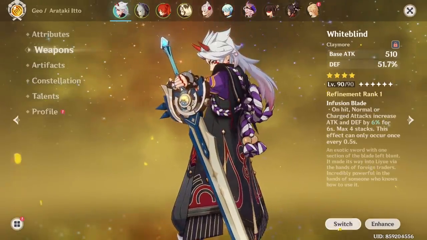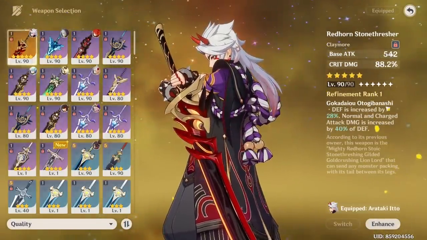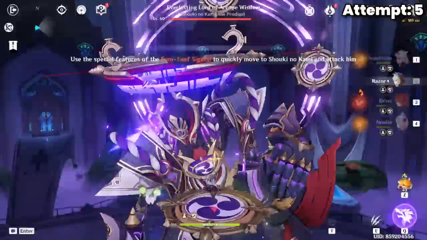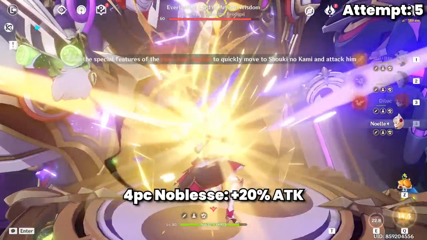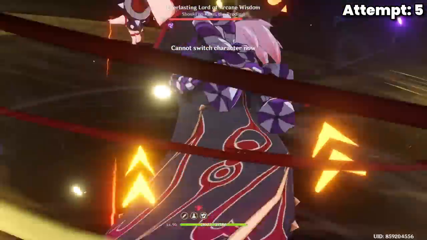And now for the moment of truth. Will the Red Hone Stone Treasure deal more damage than the White Blind? It should definitely deal more damage. Otherwise, I will be questioning my choice right now. All right, let's go. Okay, I just asked for one thing and one thing only. Crit.